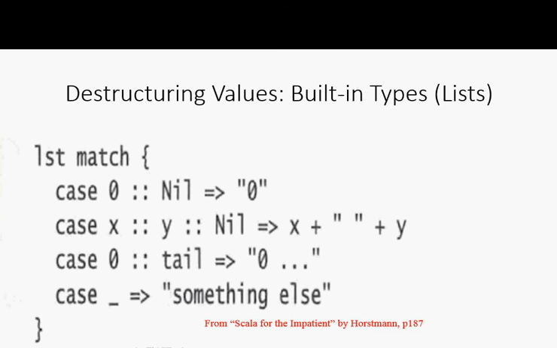In any case, I would note that there's a similar operator for streams. Does anyone remember what it is? It's actually hash colon colon, and basically it allows you to not evaluate the thing after this. So you could specify a complex expression here that will compute the rest of the stream, and it won't actually compute it. It'll get it ready for computation when you need it, because streams are lazy. Remember that? Okay. So this is list construction.